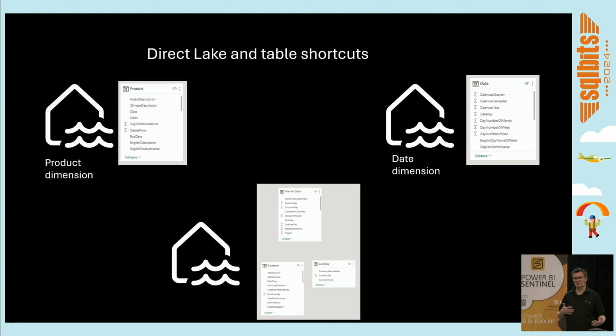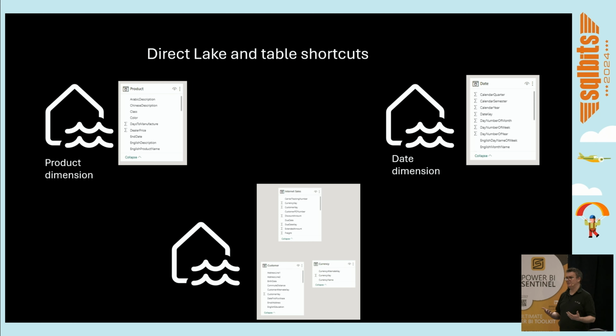With shortcuts, you could have one person creating a date dimension table in their lakehouse, and everybody else could create a shortcut to it, which means that they have access to exactly the same table, exactly the same copy of the data for use in their semantic model, which gets loaded once into that central lakehouse, and then nobody else needs to do any more refreshing. So you've automatically saved quite a lot of refresh time and ETL time.